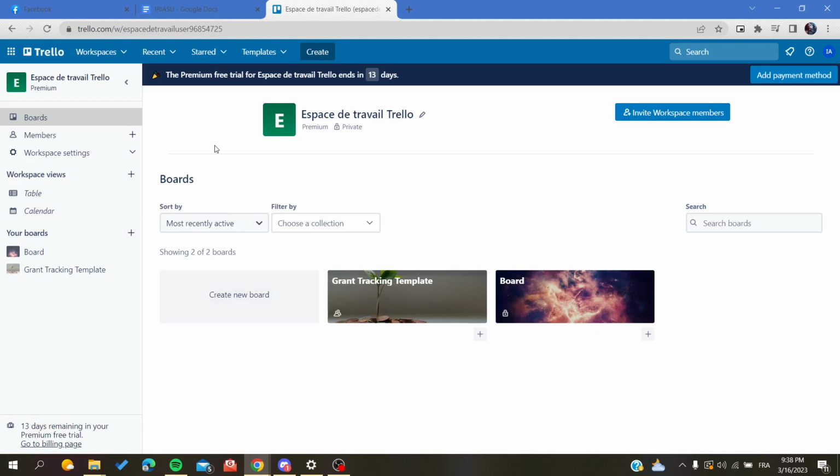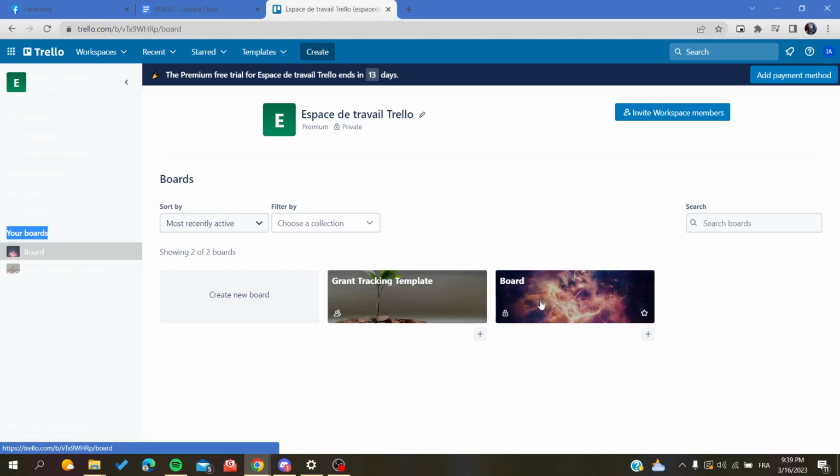So after you successfully open or you connect to your Trello workspace, you will find this view. So basically, this is my boards view in my Trello web application, and of course, this is my boards list. So we need to go to a board so we can change the color of our cards. To reach your boards, either you can go to your board section and choose a board, or you can get it from boards, and here you will find your boards.